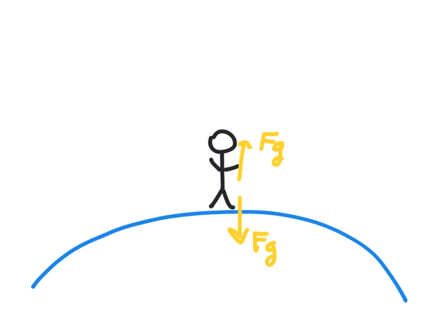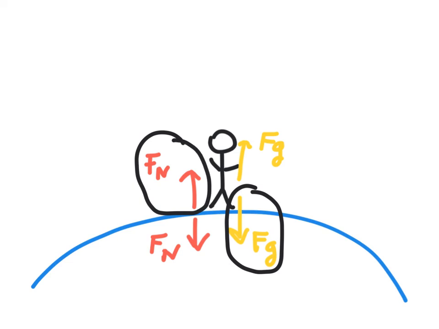There's another action-reaction pair happening here, and that's the action-reaction pair of the normal forces. The Earth is pushing up on you, so there's a normal force in that direction, and you are pushing down on the Earth. The mistake that almost everybody makes is that they think that the two forces that are pairs are these two forces. Gravity's pulling this object down, the Earth is pushing it back up. They seem like a natural pair, and they are two balanced forces. They're balancing each other out, but they are not action-reaction pairs. The pairs are the ones that are the same force acting on opposite objects. So remember, it's the two yellow forces that are an action-reaction pair, and the two red forces that are an action-reaction pair. Always be careful of that when you're identifying forces, like say on quizzes.